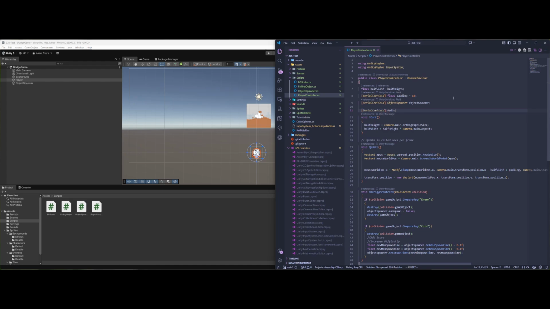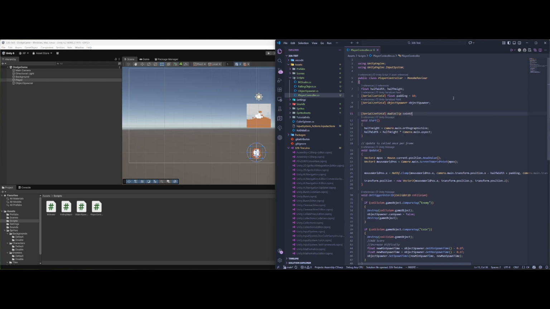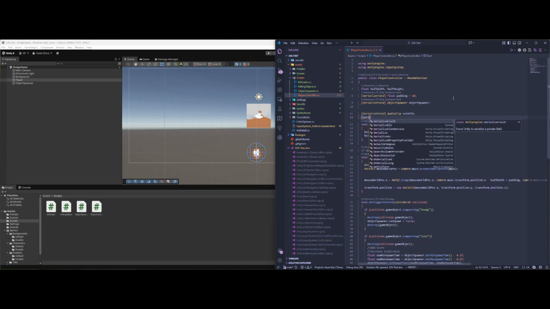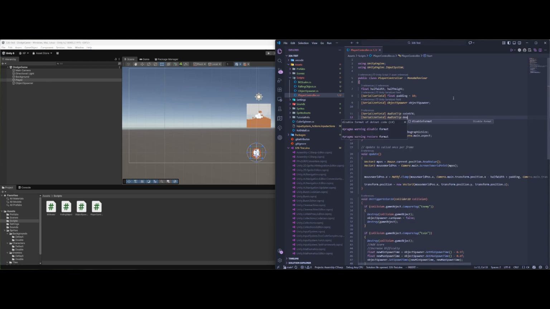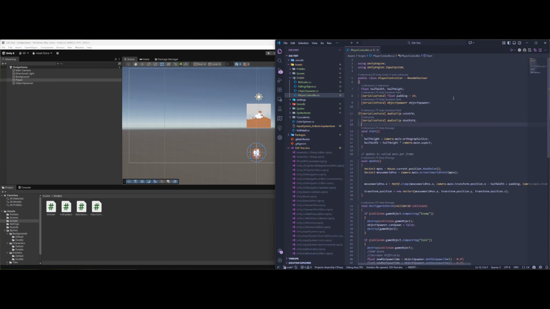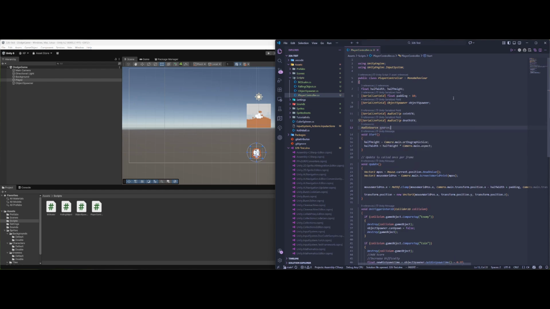They're going to be audio clip. I'll call the first one coin SFX, and I'll make another one, and I will call it death SFX. I need a reference to the audio source.